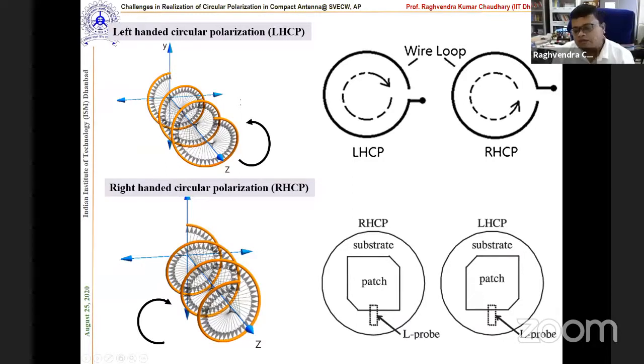People in the initial days were using these, but all these antennas are really very bulky, correct? And if you dare to think that you can use these antennas in your mobile, forget about it, because these are designed at 2.5 GHz or 900 megahertz or 1800 megahertz, and it acquires a big size, big area, sorry. So it is not acceptable. So people are managing with the linearly polarized antenna, and they try to manage the horizontal and vertical polarization in the same device, so they are not going to lose the signal. So this was the thing.